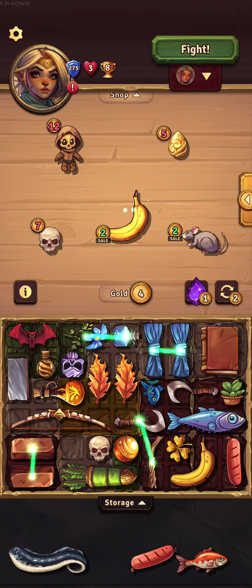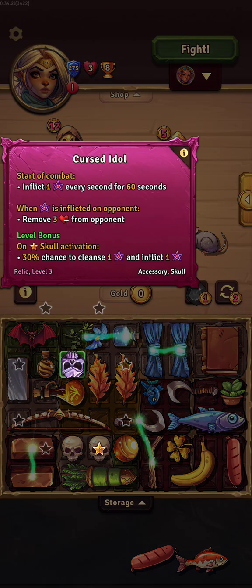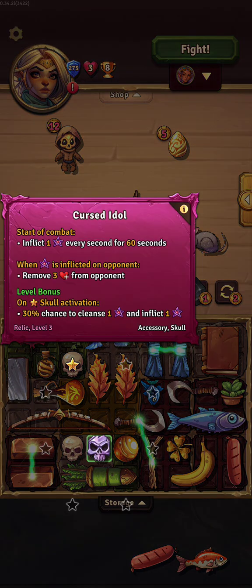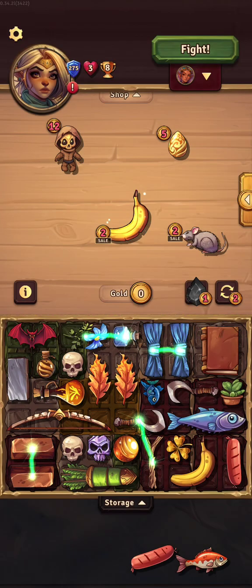I kind of want another skull. Why not? Speed up one skull. It counts as an accessory. I kind of want some death essences so I can inflict more curse and more poison. That'll be cool. Yeah, we're good for now.